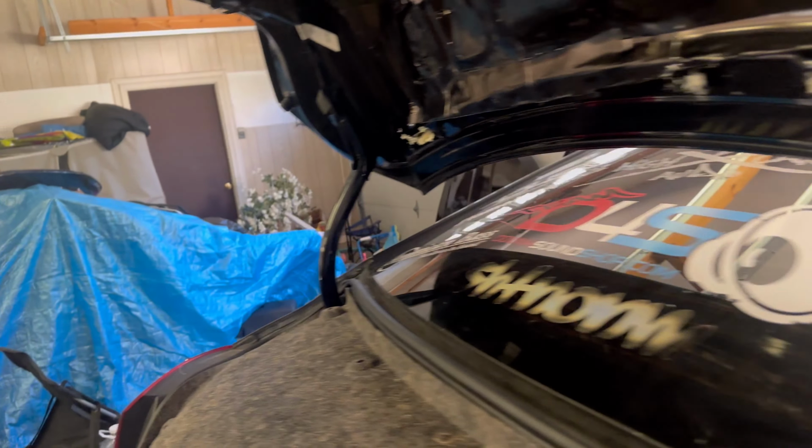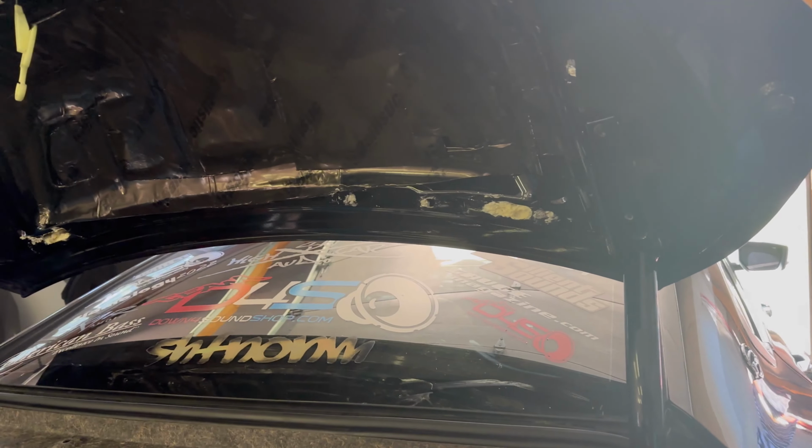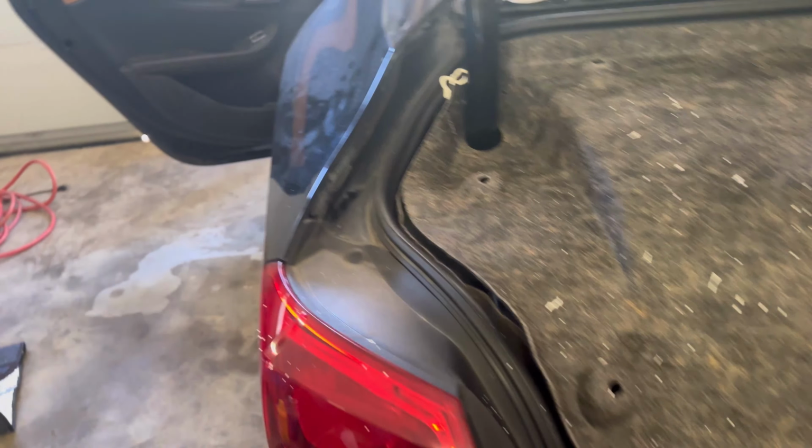I don't think it's in there yet. Same thing with this side. Probably put some more on this side as well. Got it right there. This happened. I see the shot of it. Dang. We gotta clean this stuff up before it hardens.